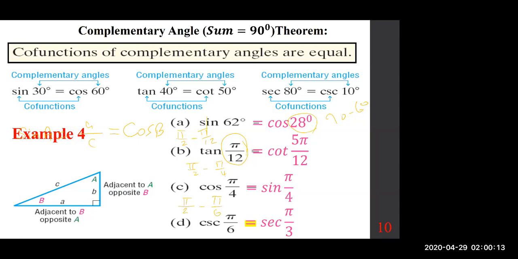I'm going to look at one more example and then we take a few minutes of break. So I'm going to go to the next example. Before I do that, everybody is comfortable with the concept of a co-function and what we mean by co-functions of complementary angles? All right, I think we are doing okay.